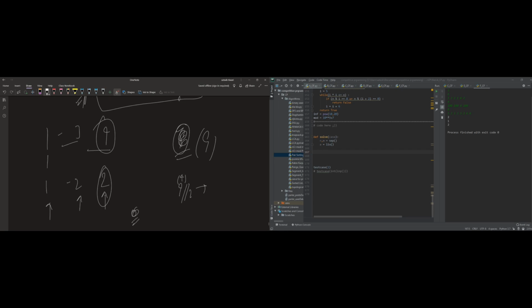So n minus 1 times 4, like 1, 2, then 3, 4, 5, then 6, 7, 8. n times 9 by 2 minus 1. 1, 2, 3, 4, 5, 8.